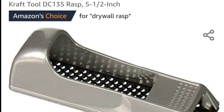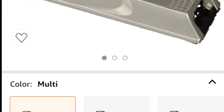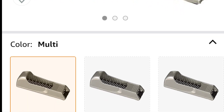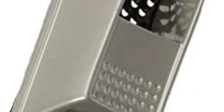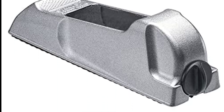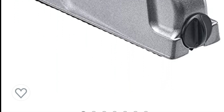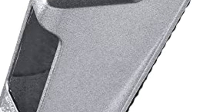Next we're going to jump to the rasps. This is a rasp from Craft Tools — I put this one on the list because it has a screw on the very end. This rasp sells for $9.35, and I think it's a pretty good deal compared to the Stanley pictured here for $11.90, but the Stanley has a plastic rasp blade changer which typically breaks or wears out, so you end up just buying a whole new rasp later on.